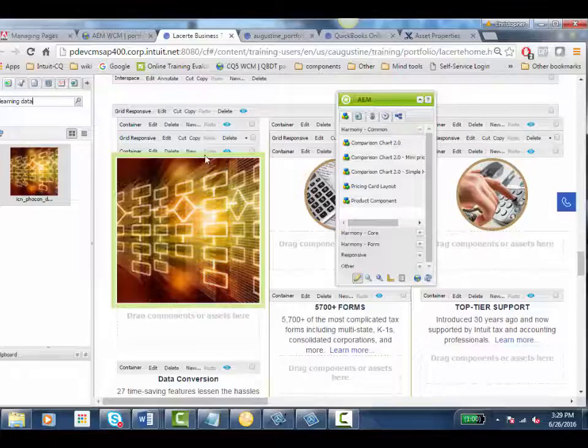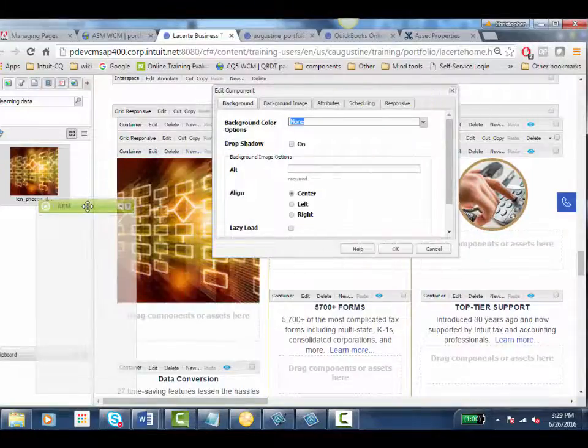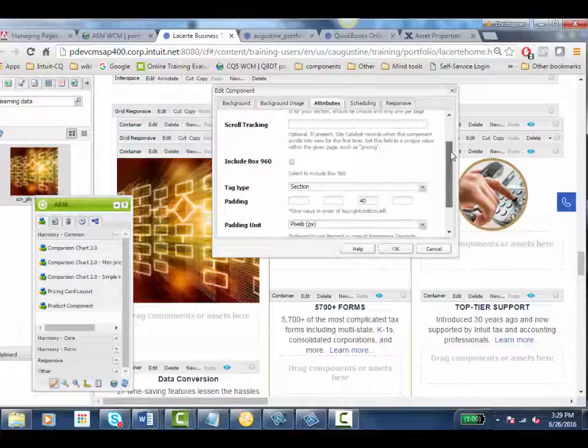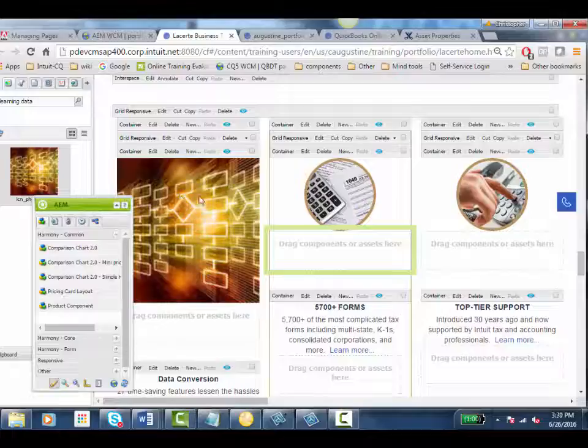So the first thing we're going to do is, you've already been through and had some information on containers. So containers are going to do a couple of things for this that we want to set up and make sure that they're in a good spot. And they are. We didn't delete the container, so I'm guessing that these should all be good. And sure enough, we've got center in there. And on the background tab, we're going to go to the attributes tab and make sure that spacing is still there, and it is. Okay, so we're good with that.